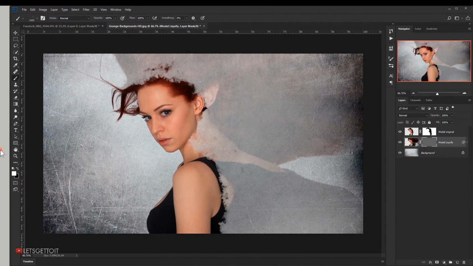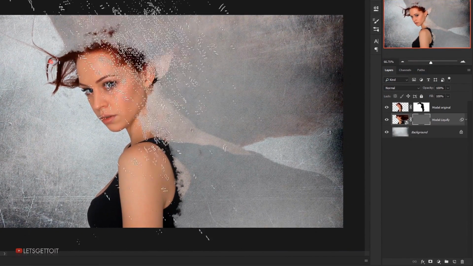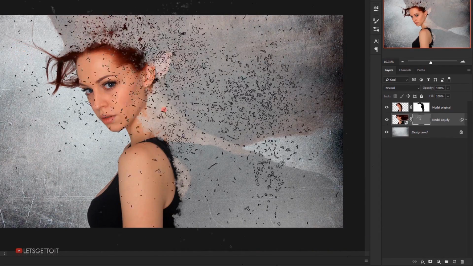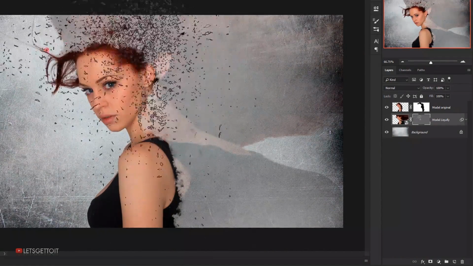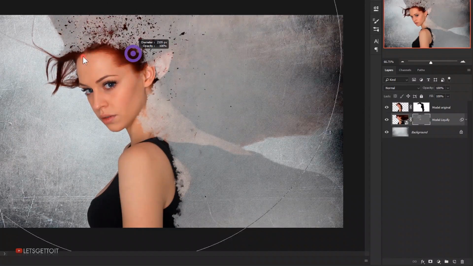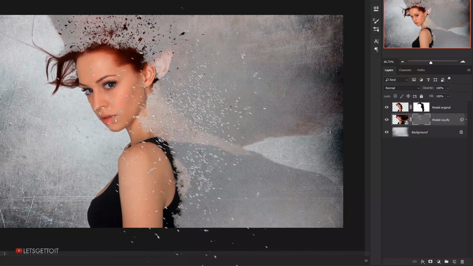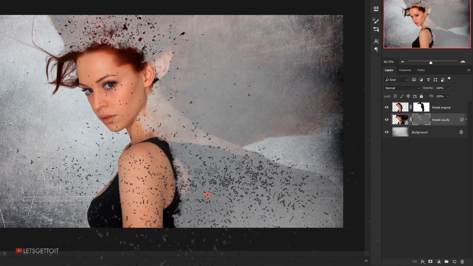Alright, so I will make sure that I'm using white, and I'm selecting the layer mask, and I will go over here, and I will one click like that. And as you can see, this will immediately create this really awesome effect for the hair, which looks really good. Now I'm gonna use another brush, so I will right click, and I will choose another brush from here. So I'm gonna go with this one, and check that out.